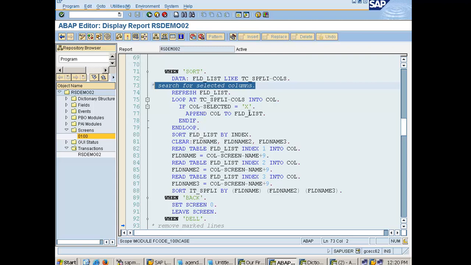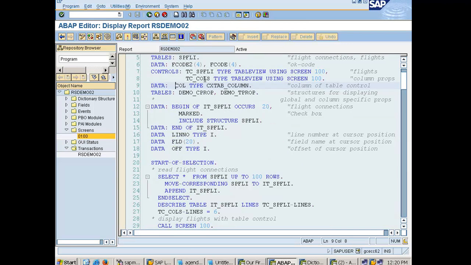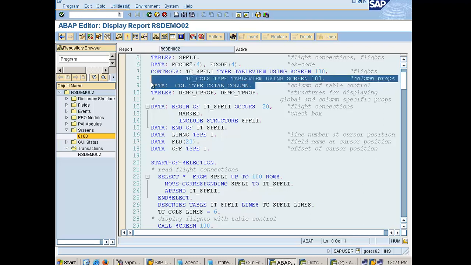So if column selected equal to X, yeah, so there is one more variable. Basically for column also they have defined column properties, you can see. So standard structures are there, TC_ cols and col.